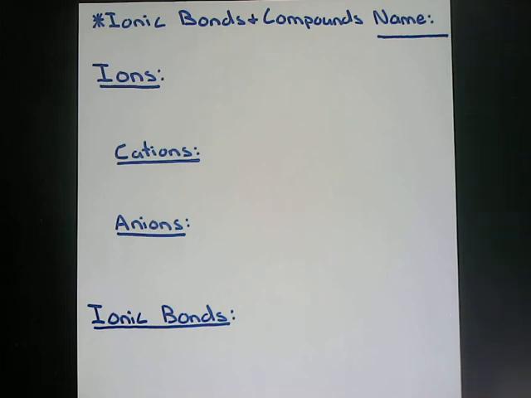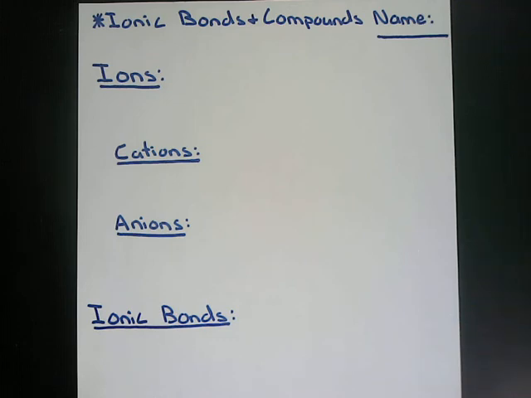Today we're going to review ions and ionic compounds, and then be able to name some of those ionic compounds. A couple of objectives I want you to accomplish: define the terms ion, ionic bonds, and ionic compounds, understand the guidelines for naming and writing the formula of ionic compounds, and also be able to write the names given the formula of certain ionic compounds.